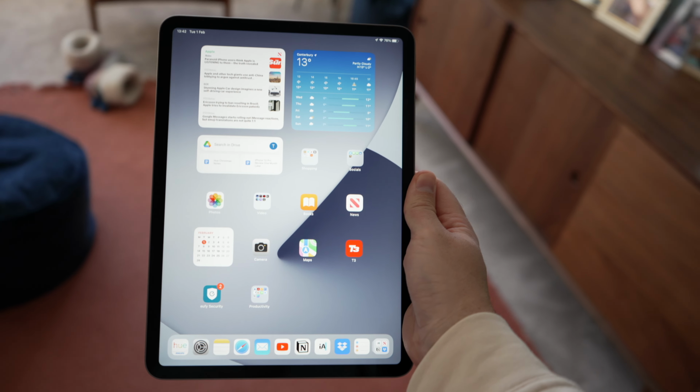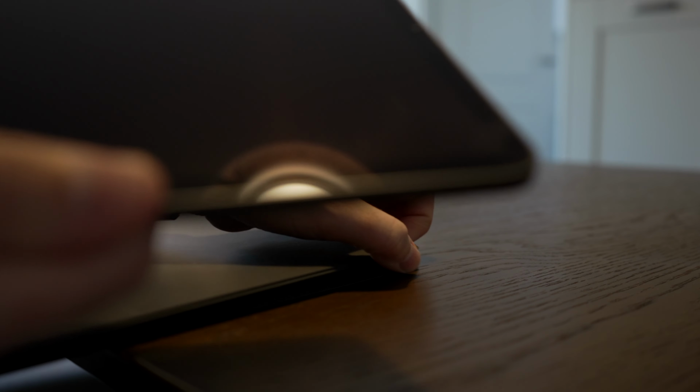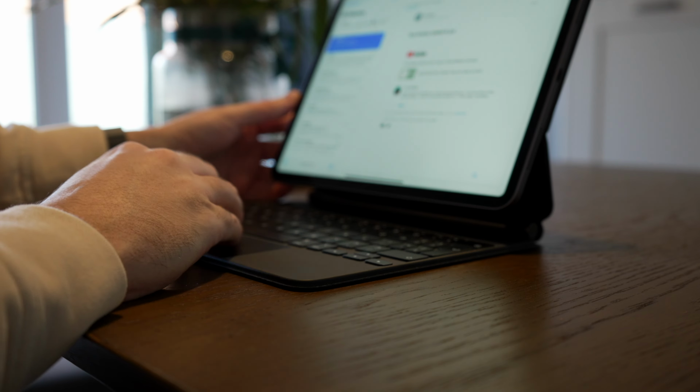This is my iPad. It's an 11-inch iPad Pro, which I've owned since 2020, the year that it came out. It's the second generation 11-inch iPad Pro and it's excellent. In my eyes, I think it's about as good as I can imagine an iPad being. I use it in some way, shape or form most days, especially so thanks to the Magic Keyboard, an expensive but very capable peripheral that turns this into, for better or worse, an almost MacBook.